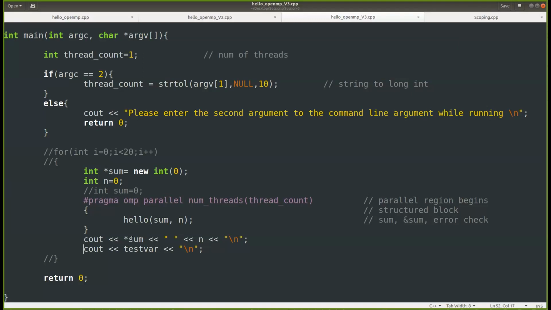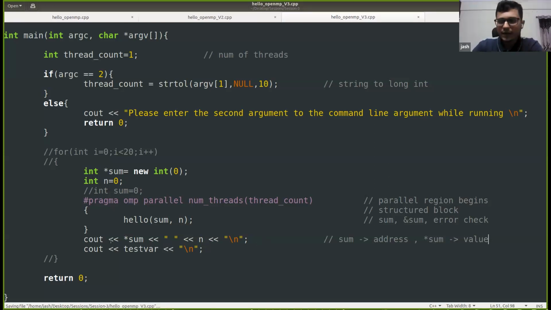So that sum will give you the address value. No, essentially we are dereferencing it here. So then the value. What I want to say is that sum will give you the value inside that address value. Yeah, but what will be that value? I essentially want the output, like what output will you see on the screen? That is what I'm trying to get here.